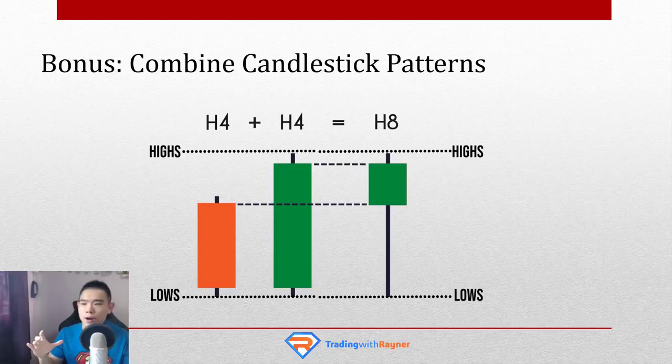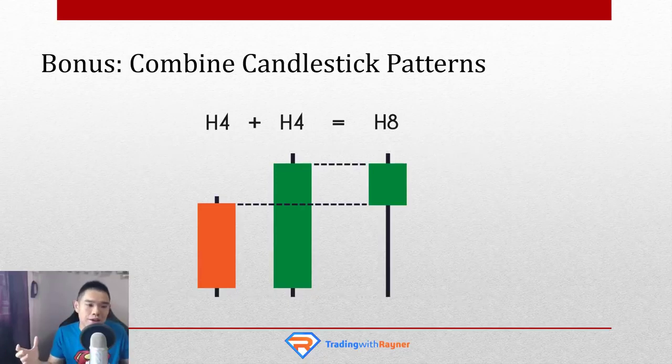So sometimes if you are looking at the chart, you don't quite understand what's going on. Who's in control? One candle is green, one is red. So what now? What you want to do is just combine these two candlesticks, and you will have a clearer understanding of who's in control.